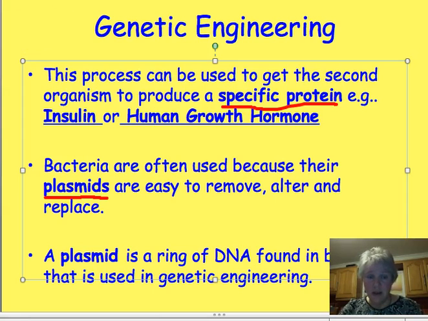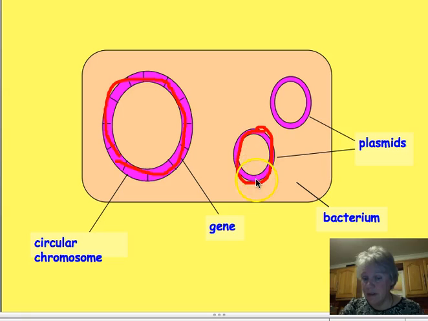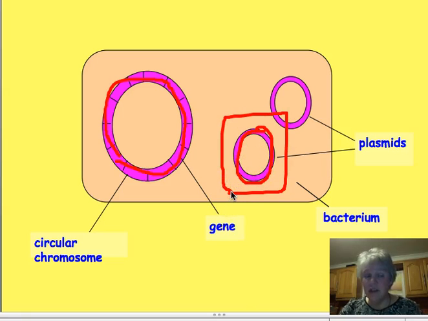Now, I think on the next slide I've got just a little picture of our plasmids. Here we're looking at a bacterial cell, and if you remember back to bacterial cells, they've got these large circular chromosomes. They don't have a nucleus, but they have these smaller circular pieces of DNA called plasmids, and it's these that we use as our wee genetic engineering tool.